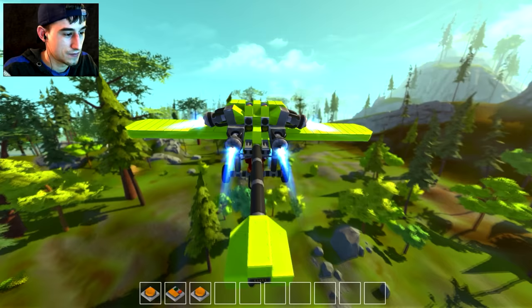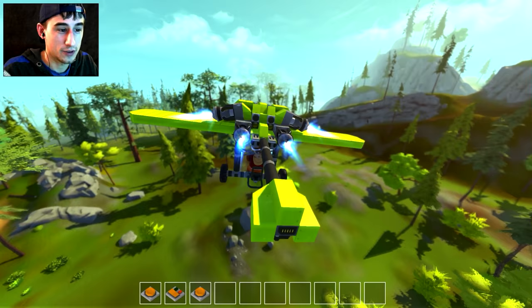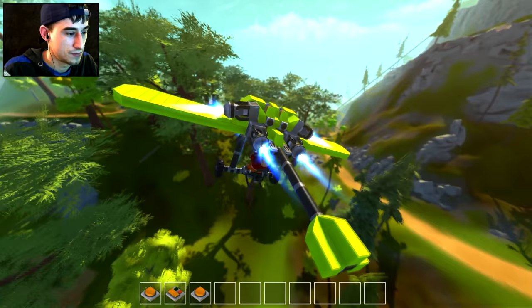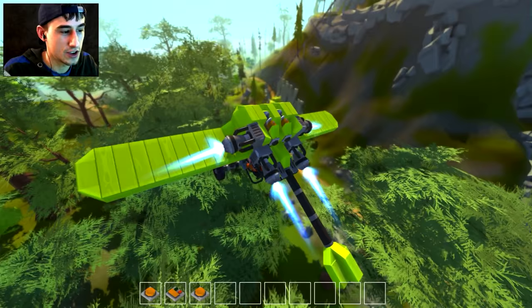All right, let's see if we can land up on that platform up top. Come on, up, up, up. Tilt, tilt. Okay, good. Platform. You see the giant staircase of doom there.